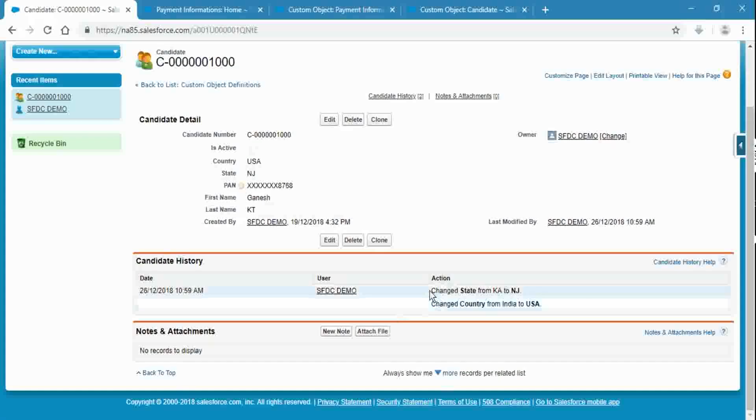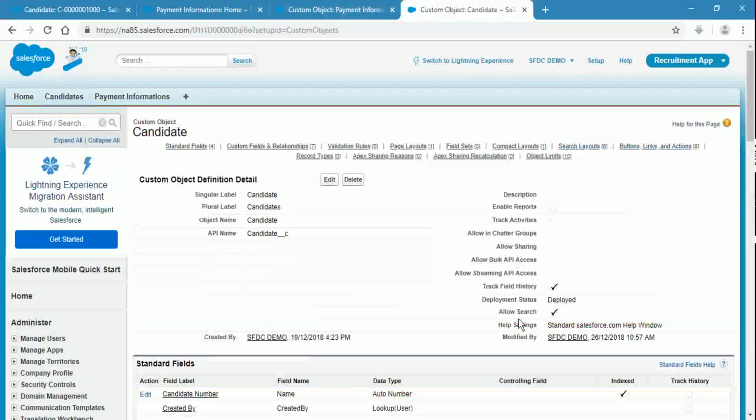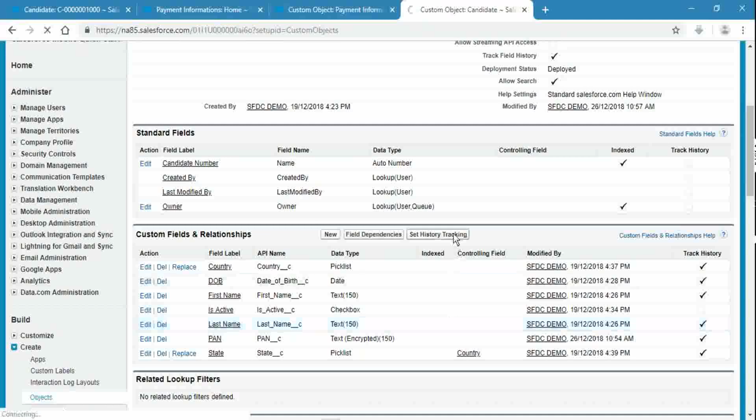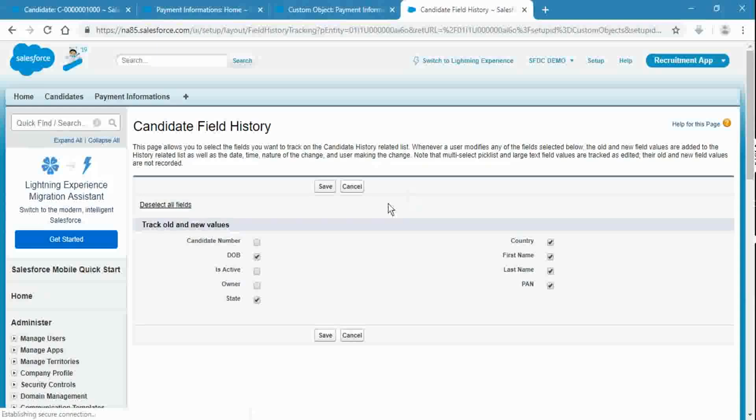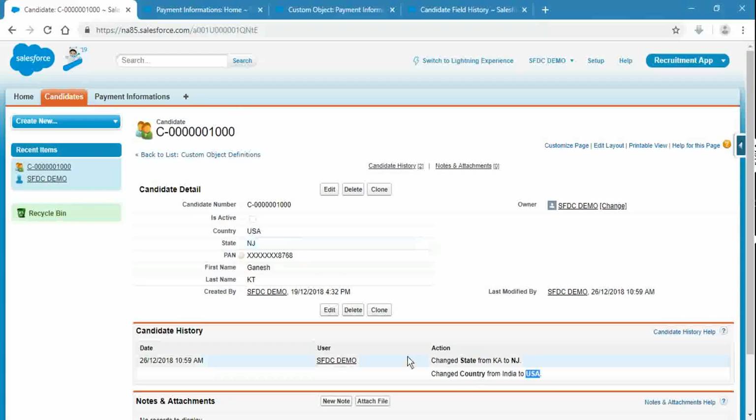See, this is the old value and this is the new value. This is enabled since I enabled it for particular fields. I didn't create it for the whole object, only for some of the fields. So if I change any field here, the history will be captured only for those fields.